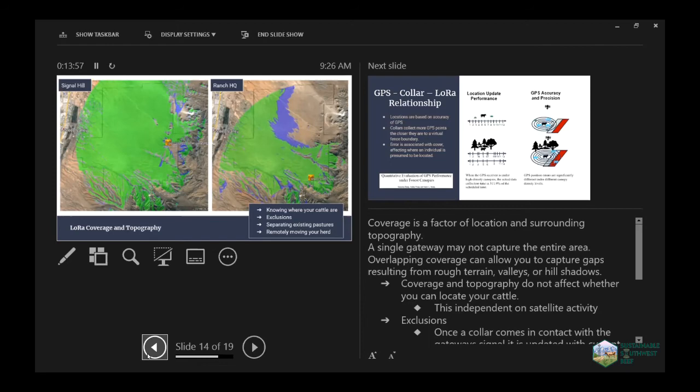So this plays a big part in just knowing where your cattle are at, but it also plays a big part in knowing how well your virtual fences are working. You can upload a virtual fence on board while they're inside this green area, and that'll work independently of whether or not you have this connection. The only problem is you don't know how well it's working. So when you plan to put these gateways out onto your property, it is incredibly important to try to maximize this area so you always know what's happening.